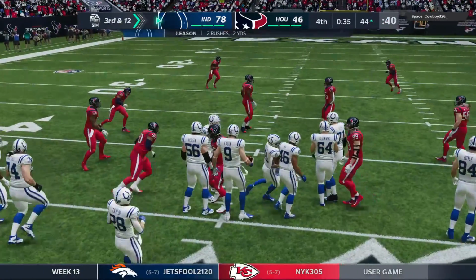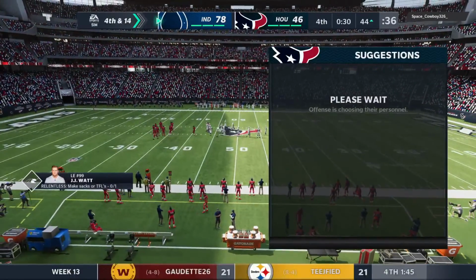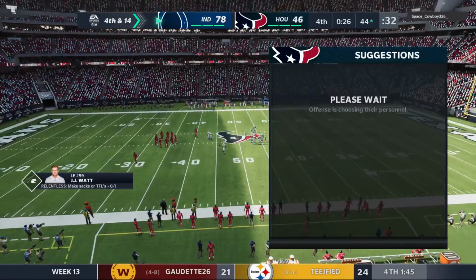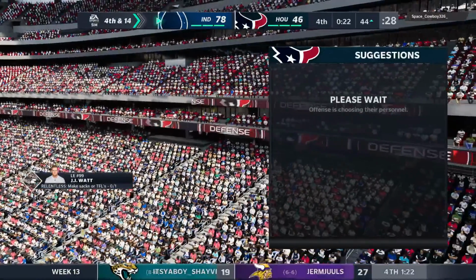And they will take a knee here. Well, they certainly didn't appear to be fired up about their options throwing the football. So, to me, this seems like a case of just kind of taking their medicine there, run the ball, see if they could pick up something. Instead, they were throwing for a loss.